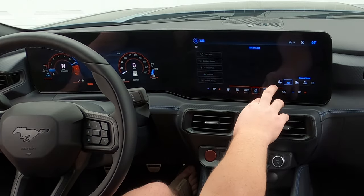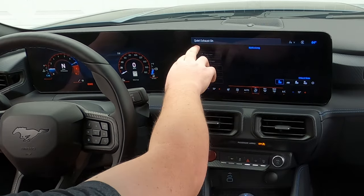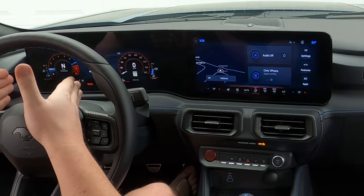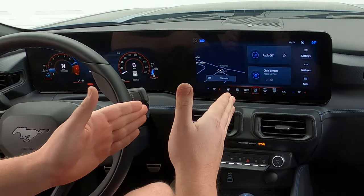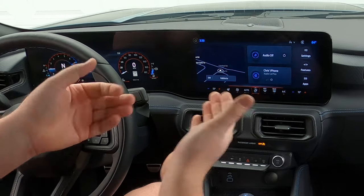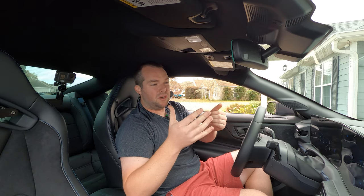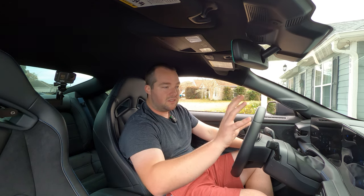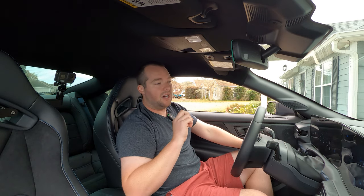Let's pop it in quiet mode so we're not disrupting the video too much. Here's the home screen. You have the normal gauge layout on the left-hand side and on the right-hand side you have your basic infotainment. I believe this is SYNC 4, but just like all the past SYNC systems, everything from your radio to your climate control to navigation, CarPlay or Android Auto, the settings, My Color — which you can choose the color of the interior of your car — all are centered out of this center screen.